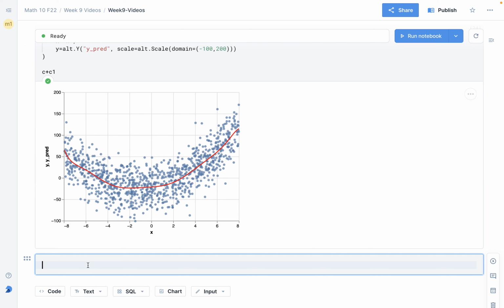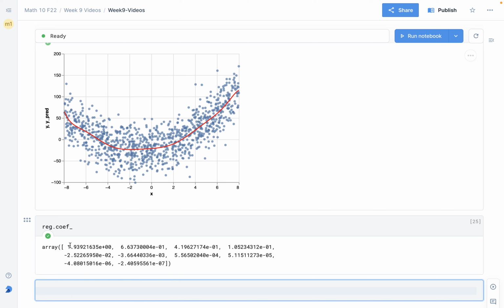And if we want to see what the coefficients are, we can look at reg.coef_. And so you should think that this is going to be the coefficient of x. This is going to be the coefficient of x squared. This is going to be the coefficient of x to the 10th. And the fact that these numbers for the bigger degrees are getting so small, that's a good sign that we're not overfitting too badly. And the reason we're not overfitting too badly is because we have 1,000 data points. In general, the more data you have, the more robust your model is going to be to overfitting. So it's going to help you avoid overfitting if you start with lots of data.